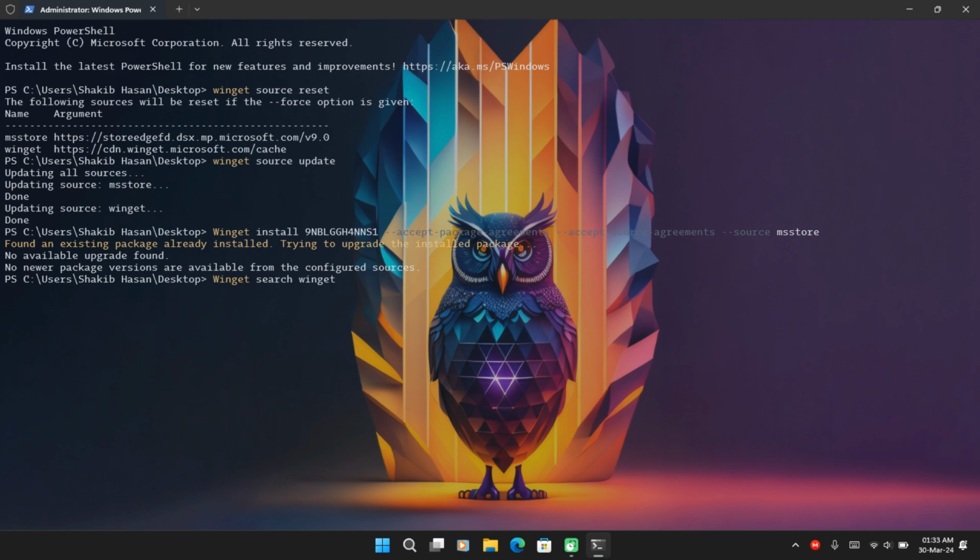Some people on YouTube say that there is a GUI version or user interface version of winget which works perfectly, and that is called winget CLI maybe.